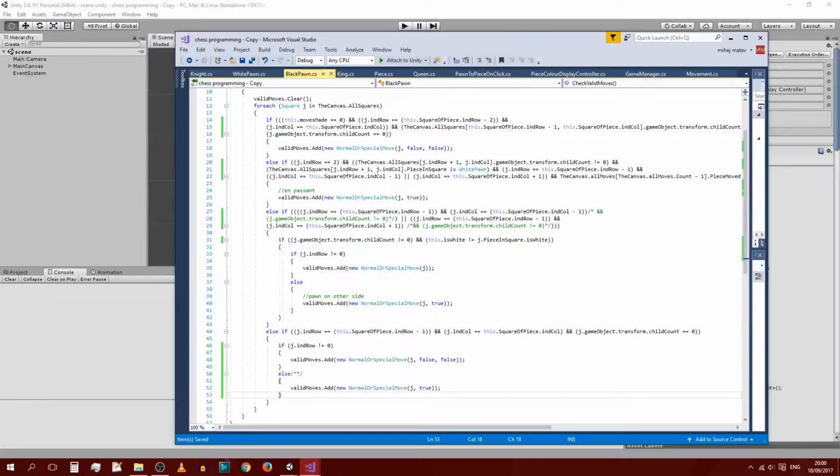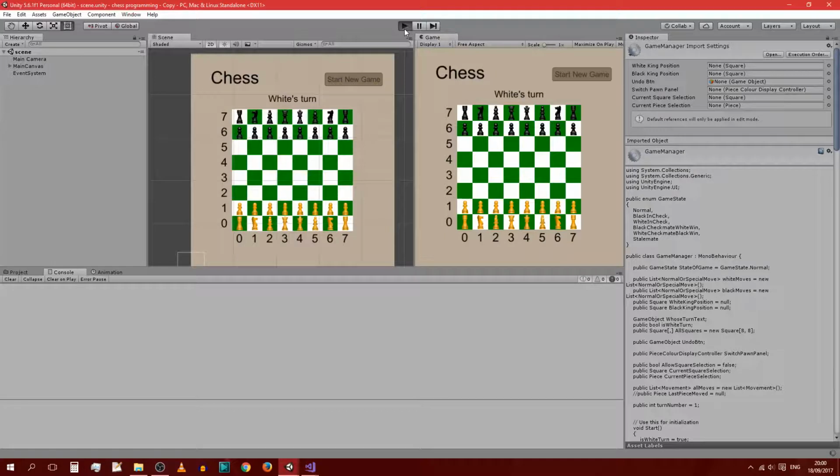There we go. Let's check it finally. And we don't have any errors. That's a good sign. Always a good sign. And let's now try to bring the king to the line of fire of the... Ooh, okay, I already can see that something is wrong. Because, well, I can attack there, and I shouldn't be able to attack there.